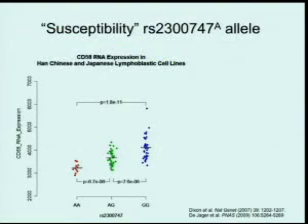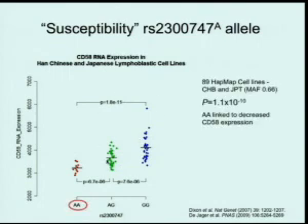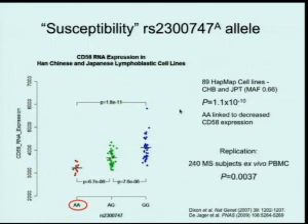And we found that the susceptibility allele, the 230 allele, was clearly associated here with decreased CD58 expression in the EBV cell lines. In fact, this is in Han Chinese. This particular variant is relatively rare in individuals of European ancestry, so it's helpful looking at cell lines from different populations. The p-value was 10 to the minus 10th in terms of linkage. And when we looked at 240 MS subjects ex vivo, we indeed replicated this with arrays, that indeed the AA variant was associated with decreased CD58 expression.